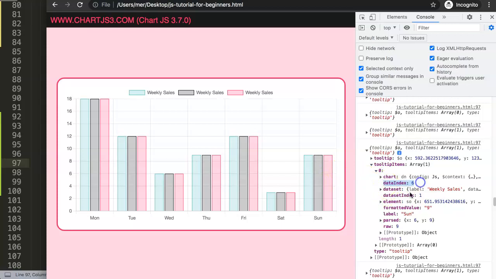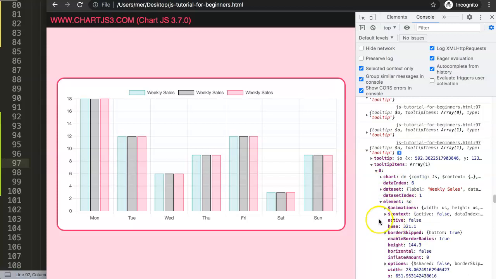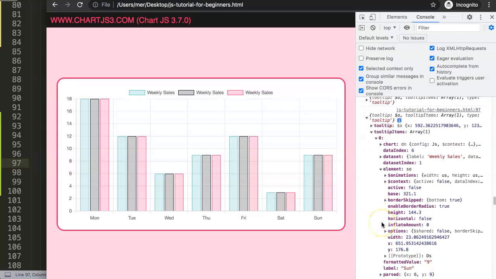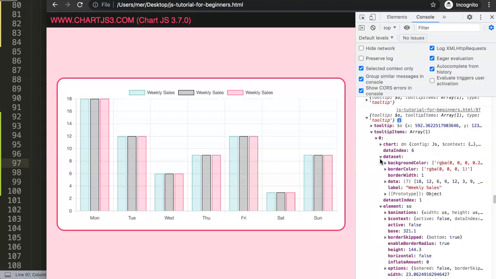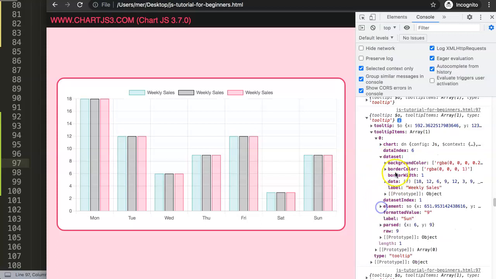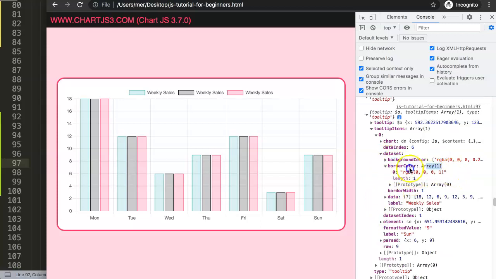And you can see here the data index, and the more important item would be, let's see, if you go and search here, the data set. That's the one here, the data set. So we have here the background color and the border color, and in this case it's black. So that's probably this item here. Alright, we can see as well the data index, that will mean this index here, because it's 0, 1, 2, 3, 4, 5, and 6.